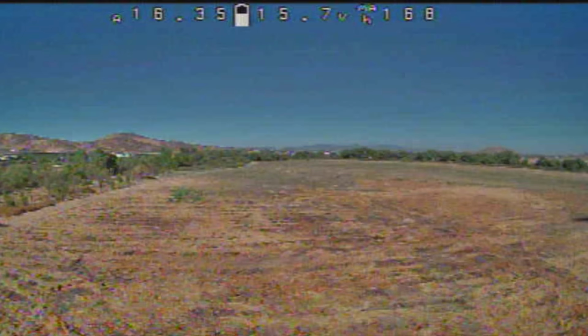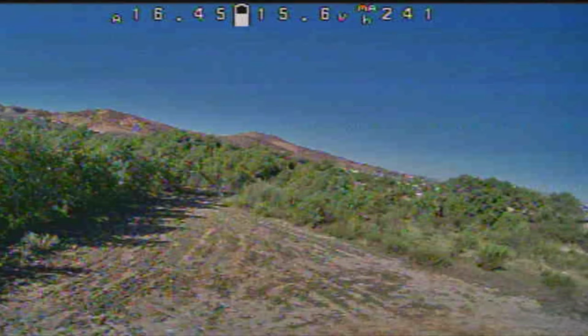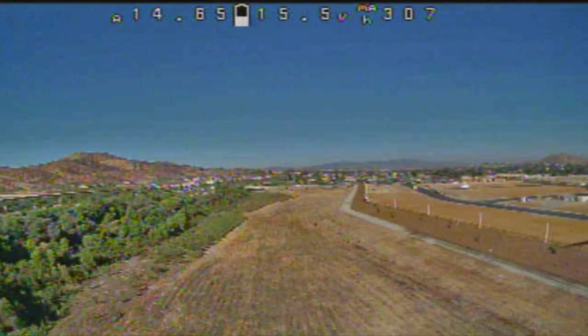It's not as bad on my actual goggles as you see here on the DVR, but you'll see there gets to a point right about here where it finally clicks over. It has good video and we're basically at the mile mark. This is where I started last time, right into this little cove here, and it's good. I keep going just to show that over a mile my video is still really clear. This is a good camera as well, this Runcam camera. I'm really liking it. I know there's problems with the other one, but now watch this.